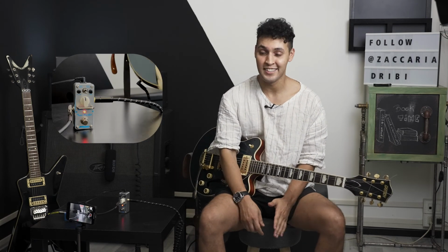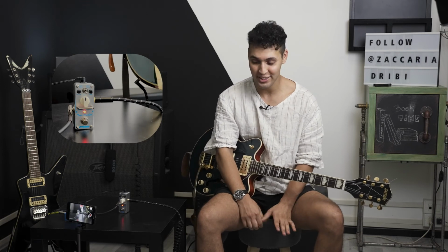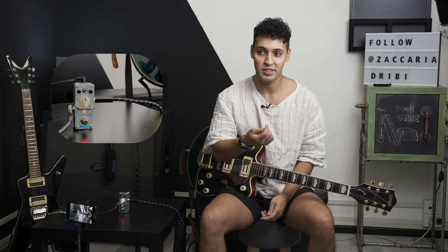As you can see, this setting is absolutely nuts. It's really, really good. And considering the price point, since I don't know much about tube pedals, but you can find a lot of tube pedals out there, and the price point of tube pedals is always, I think, pretty high. But this one is just ridiculous like the other one, because it's like 20 bucks, 19 euros or 18 euros, if I'm not wrong.